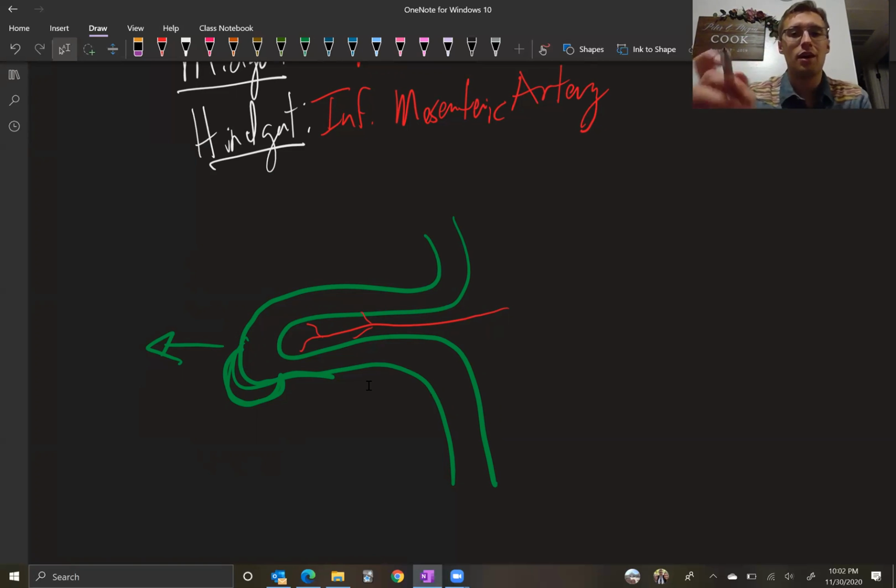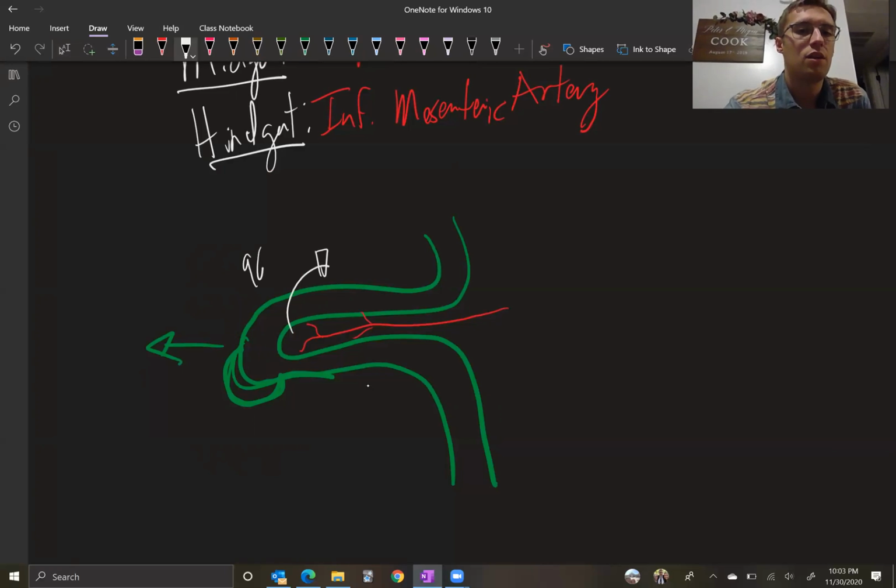While it's expanding, this is an important thing to notice. While it's expanding into it at week 6 to week 8, it takes about 2 weeks, but we have a 90-degree rotation occurring in the counterclockwise direction if you're looking at it from a front-on view. And so this cranial portion will be moved over to the right side of the embryo, and the caudal portion will be moved up to the left side of the embryo. So we'll draw that a little bit. Just a 90-degree counterclockwise rotation.